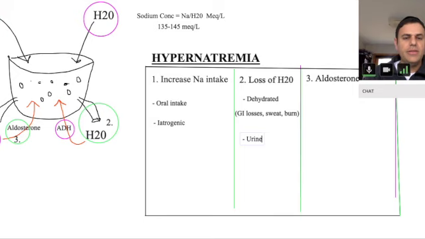But the patient may be losing H2O in their urine. That would be the other case that I'm going to come back to in a second. So dehydration is like they're losing it in their stool or their sweat or something like that, or they're losing H2O in their urine, which we're going to come back to in one moment.